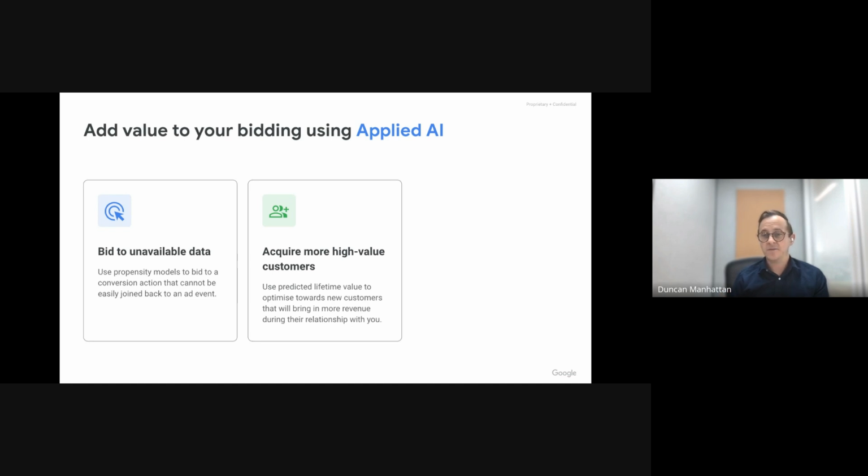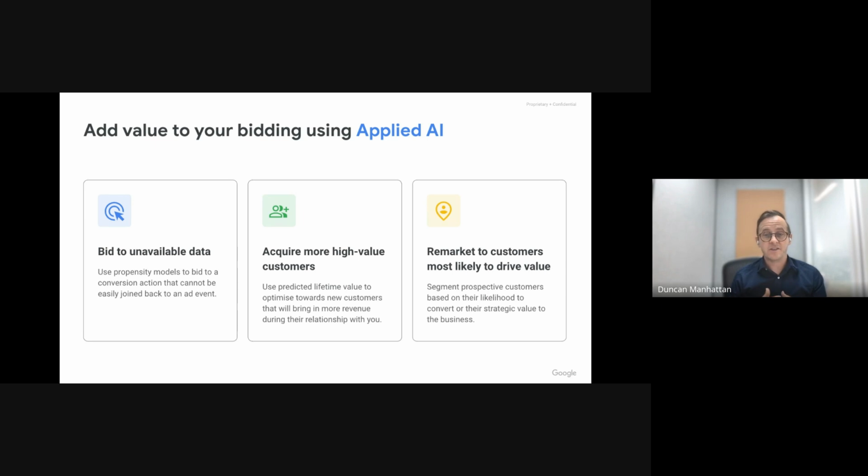And the ones that have, where I've seen the greatest success in combining the lifetime value ethos with Google smart bidding technology, is where they are looking to acquire new customers with a high predicted lifetime value. And that allows them to maximize the long-term return on their short-term marketing investment.